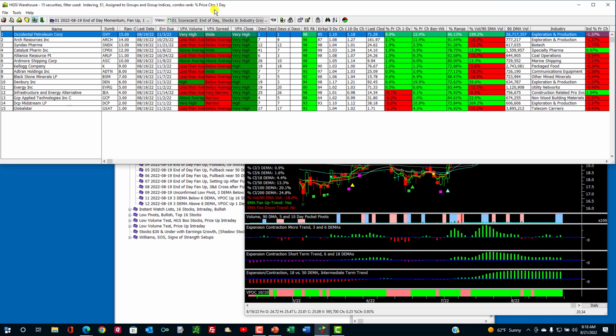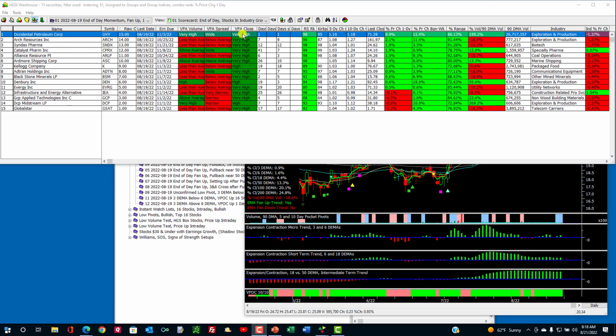You can see that Occidental Petroleum's on top based upon this combo rank, which is the percentage price change one day. And these are what I call the Wyckoff columns. VPA volume, VPA spread, and VPA close.